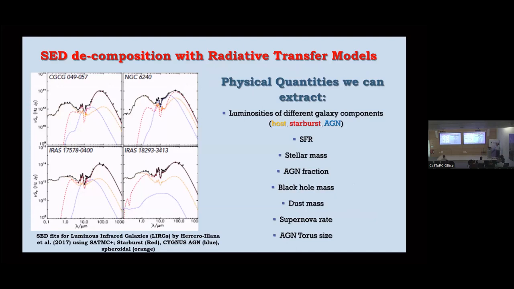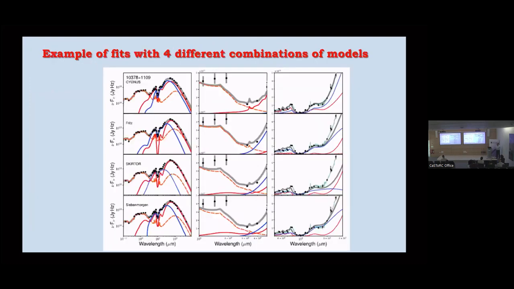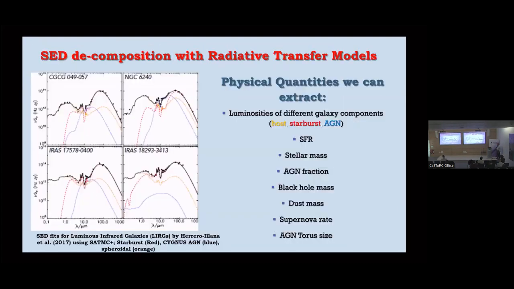Now we're beginning to see some of the results of this approach. These are 4 examples. They are not as extreme as the ultra-luminous infrared galaxies I showed earlier. These are called luminous infrared galaxies. When something has a luminosity above 10 to the 12 solar luminosities, it's called a ULIRG. If it's below 10 to the 12, it's called a LIRG, luminous infrared galaxy. Here on the left we see 4 examples of these galaxies, for which we carried out this SED decomposition, as we call it. We can separate the emission from the star formation region in red, the AGN in blue, and in orange, the spheroidal component.